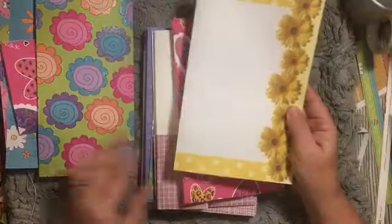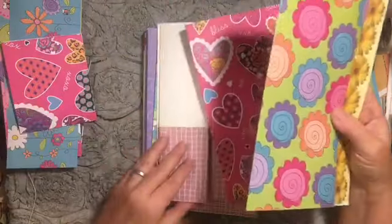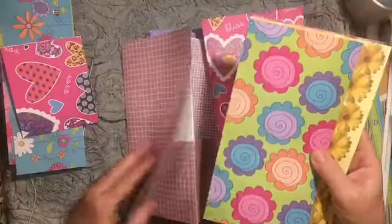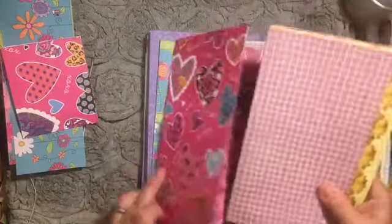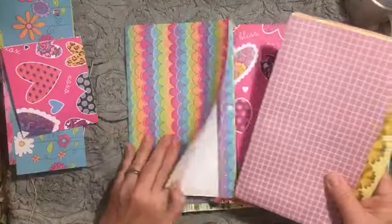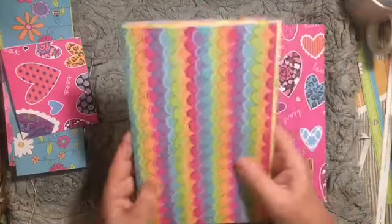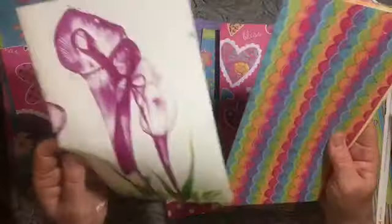Okay, so we're going to go ahead and just put them through, and I'm going to put a variety. So let's see, this one would be a good place for a short one, because we're able to see that. We do want to put a purple one every once in a while because we have these beautiful purple papers, because Izzy really likes purple. And so we'll go with that, and then the surprise page.